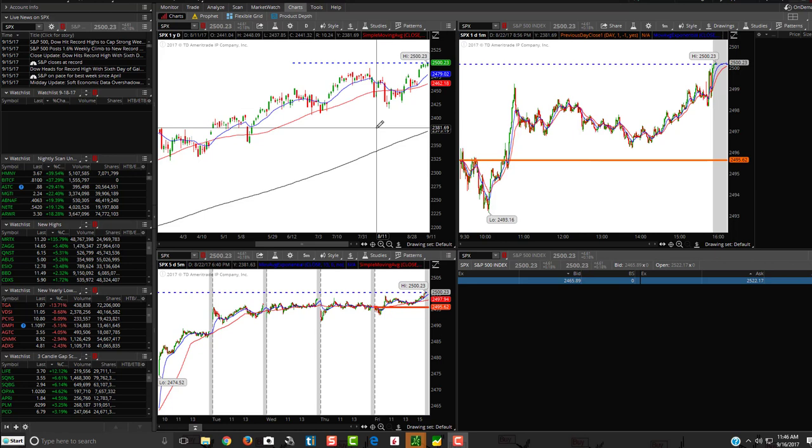So it's very, very important to watch these patterns when you're trading as well. It's important to learn how to long and also how to short. When the market is going up, you can maybe take more long plays, and when the market's coming down or pulling back, maybe look at shorts. But it's important to learn both. Obviously, right now, it looks like the market's going to continue bullish. Who knows? You've got to keep watching it, but it's all about watching support, resistance, and patterns, and really going from there.